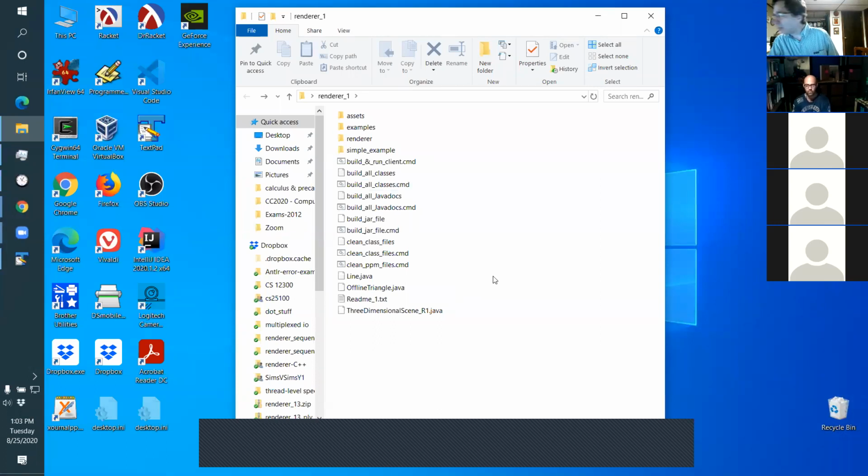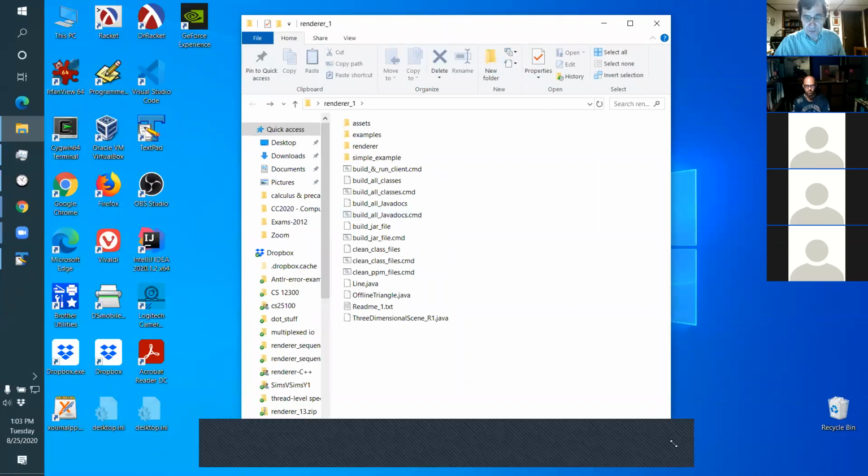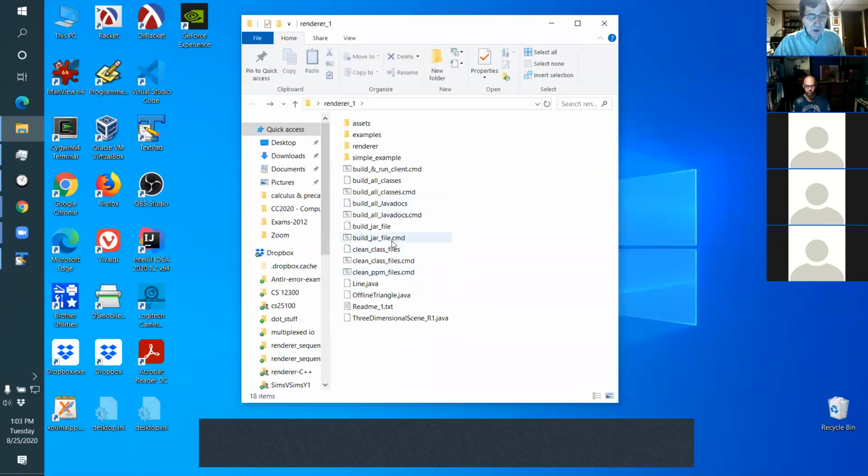Okay, all right, I think everyone's in now. Now here's how we can use this rendering system. We're going to use a real simple build system for this. Every piece of software has to have a build system. Once you get past software that's just one or two files, you have to have a way of building it. In Java, the build systems commonly in use are Ant, Maven, and Gradle. We don't need anything that complicated. This is a pretty simple system.